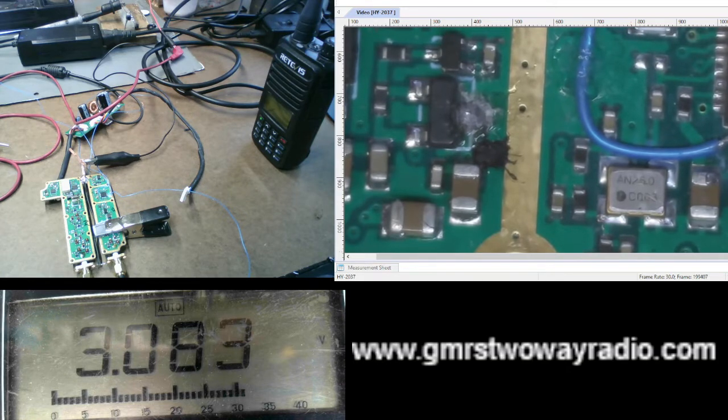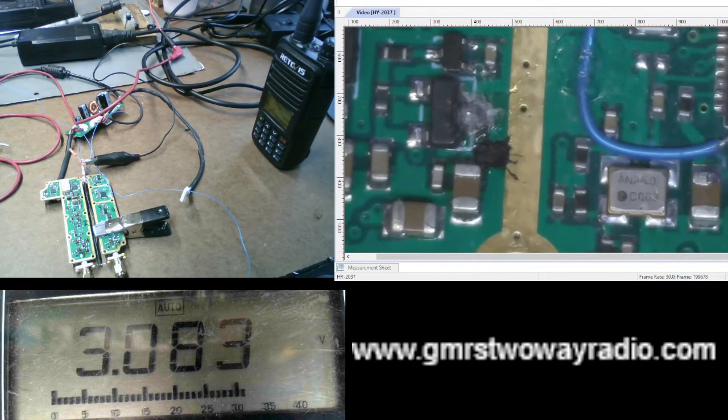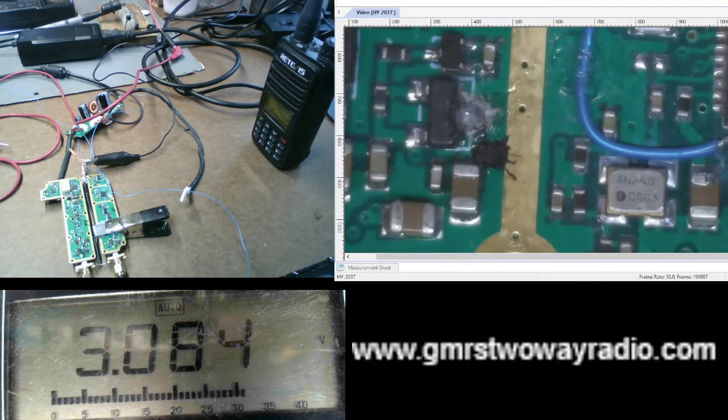This repeater is also controlled by a microprocessor, and that microprocessor sends data. It talks to the 1846 chip. So if that's the case where I cannot turn on the chip because I need data, I need to talk, then I will not be able to do it this simple way of applying a voltage to turn the repeater on. Now, if that's the case, I don't think I'm going to go elaborate and build a circuit for that. But hopefully that's not the case.